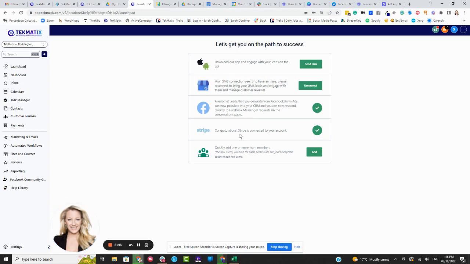If you need any help with any of those things, then you can reserve this for your free onboarding call with the Techspert. So anyone who is on the Pro plan or the Beta plan gets one single free onboarding call with a Techspert, and they can actually help you do this if this is overwhelming for you or you're getting stuck for any reason at all. You can also hire a Techspert for an hourly rate. So if you've already had your onboarding call and you're having trouble with this, feel free to hire one of my team members for an hour, and they will take over your screen with you and help you fix any issues you've got or get things done for you inside your account.